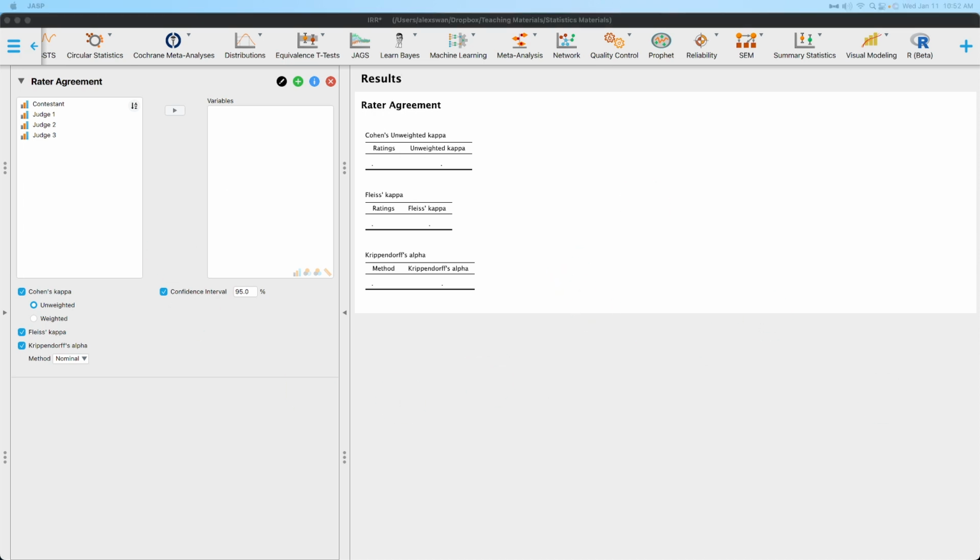So rater agreement is the ability to use Cohen's kappa, Fleiss's kappa, and Krippendorff's alpha that measure agreement between raters on a nominal or ordinal scale, right? And so these judges are on an ordinal scale, right? So a 2 is better than a 1, a 3 is better than a 2, a 4 is better than a 3. But while they are on a number line, we really don't know if the difference between a 2 and a 3 is the same. Like that interval is 1, but does it actually reflect the same conceptual difference? And that's the argument about Likert scales.